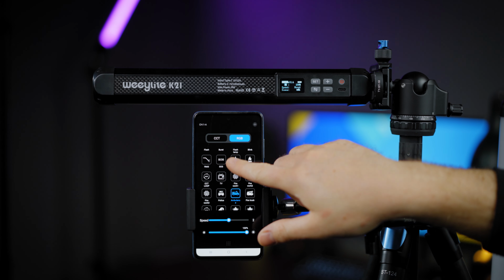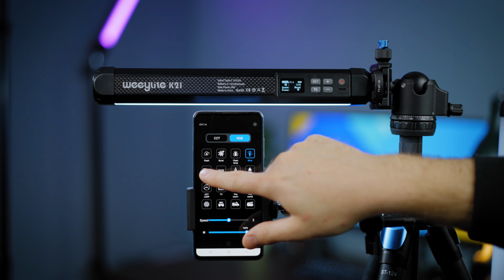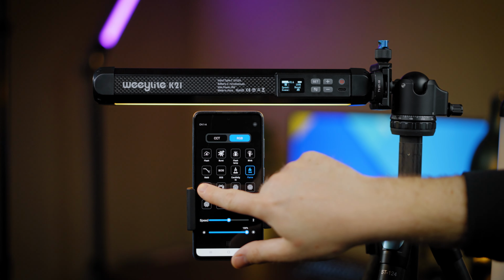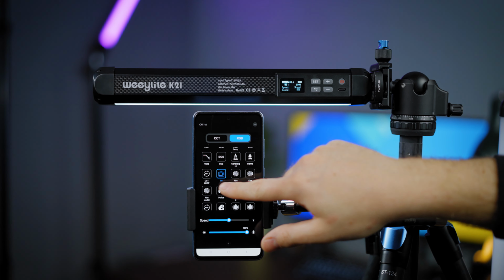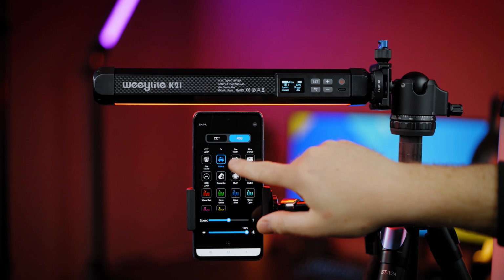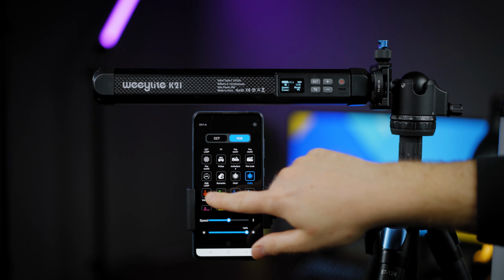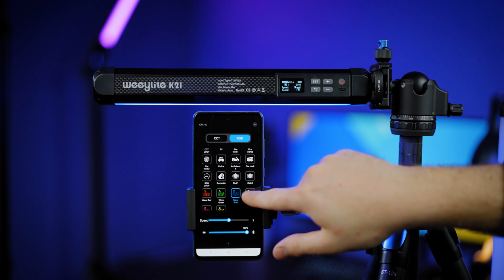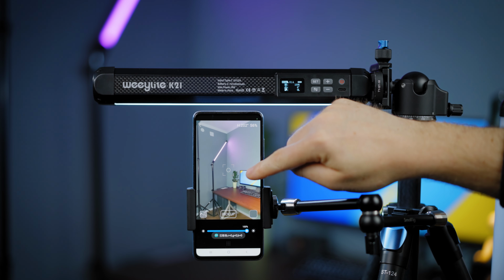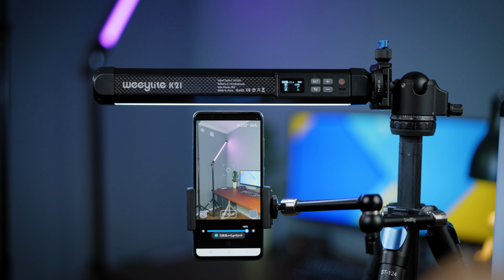Effects: flash, burst, flash lamp, blink, weld, SOS, candlelight, flame, CCT loop, fire, TV, fireworks, police, ambulance, fire truck, RGB loop, romantic, club, and different waves of colors with speed and light intensity. You're also able to pick your desired color via your smartphone app and match it with your smartphone camera in a matter of seconds. Pretty useful to create your own scenes.